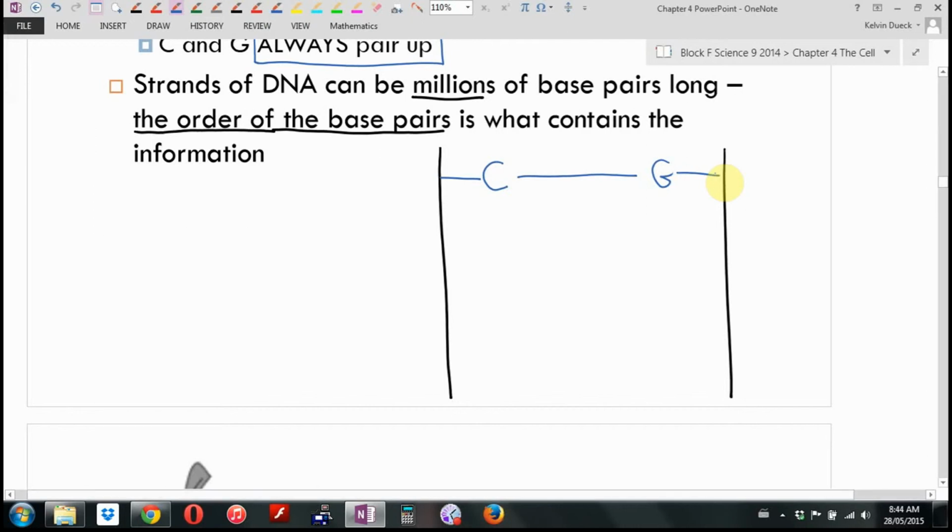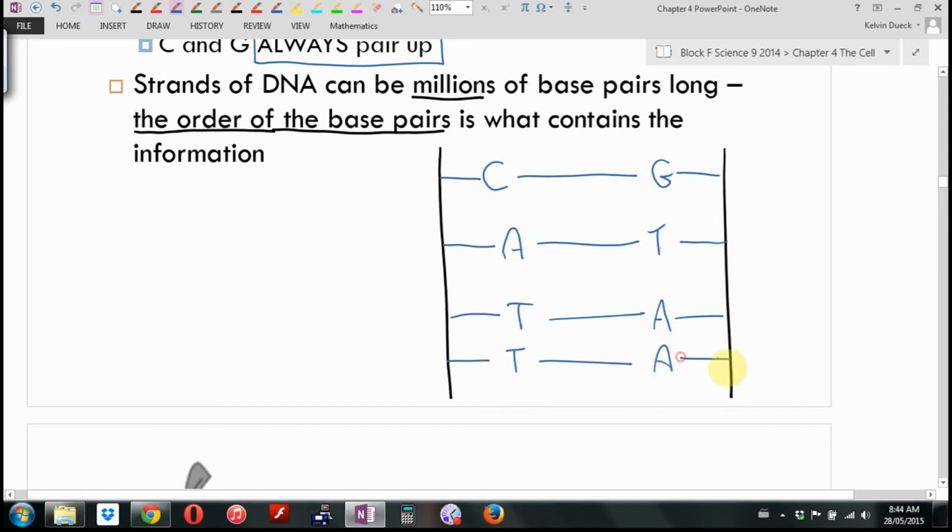Pick another letter from A, G, T, C. A. So if we have an A here, what does A always pair up with on the other side of the DNA molecule? What did I say in the notes about T? They would connect. Pick another letter. T. What would be over here? A. You want another T? That can happen. You'd have another A. C and G always pair together. A and T always pair together. And there's an easy way to remember which ones go with which. Look up.